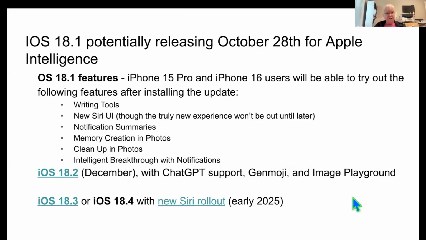Okay. And then this is just saying that Apple Intelligence is coming. Actually, the first part of it, with some of the writing tools and the cleanup in photographs, is supposed to be activated at the end of October. But we can talk about that at a later Apple program. And then there are other parts that are going to roll out in December and then in 2025. So the Apple Intelligence rollout is going to be a sequential thing. It hasn't already happened.